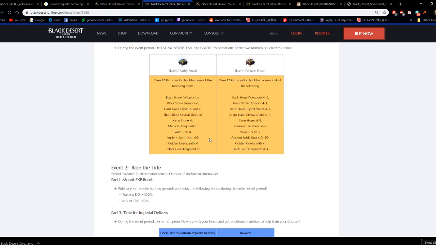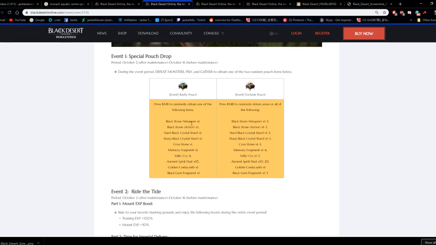And as you can see in these pouches, you can either get Blackstone weapons, Blackstone armors, hards, sharps, cronstones, memory fragments, Valk's cries, ancient spirit dust, which is used to make gaffras, golden colnas, which is a 5 mil untradable fish, and the new item, the black gem fragments, which is used to enhance your life skill gear.